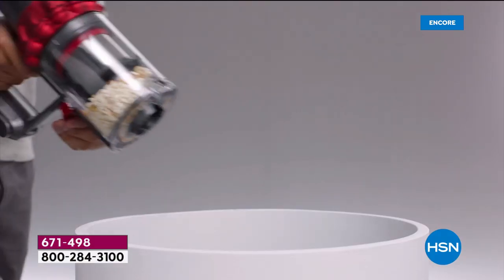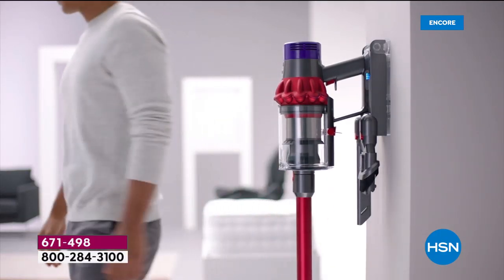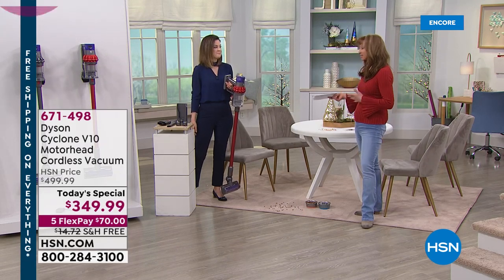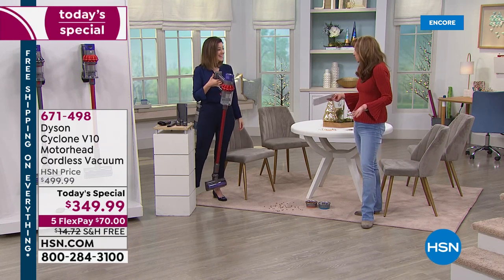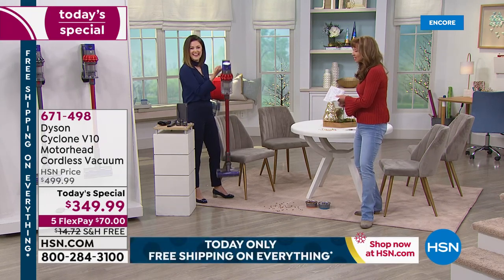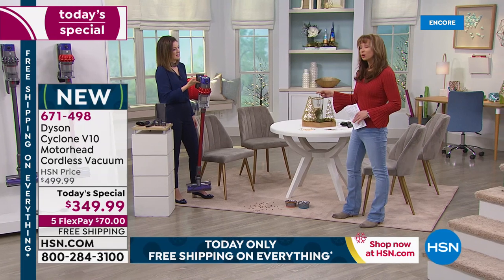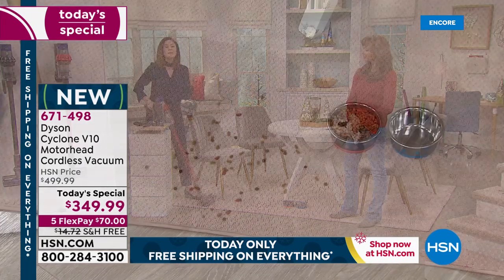So Gemma, I think part of the reason this appeals to so many people, again, it's not in addition to your Dyson, it's replacing your full-size upright. We love what Dyson has been doing for decades. But sometimes, let's be honest, they weigh 16, 18, 20 pounds. And to get the messes in the kitchen, underneath the dining room table, around the pet bowl or the litter box, this is just easier, but it's still got the same pickup and power. It does, but we keep improving everything.